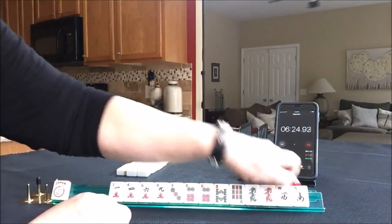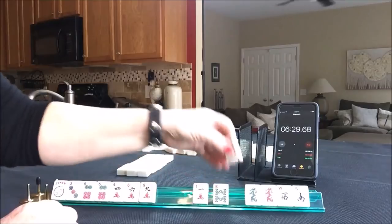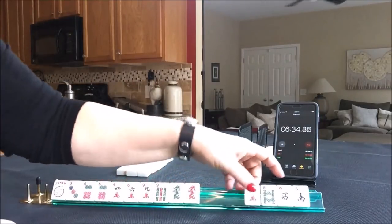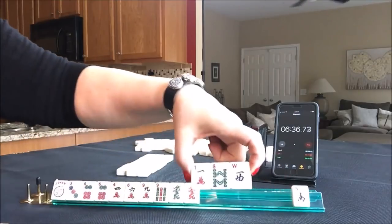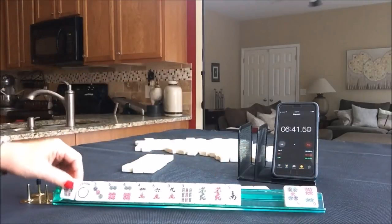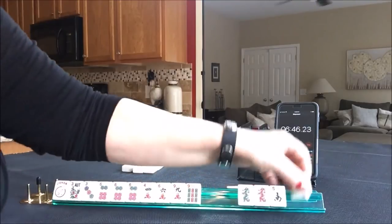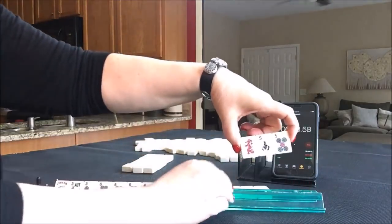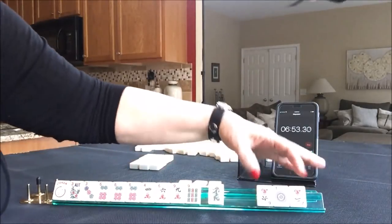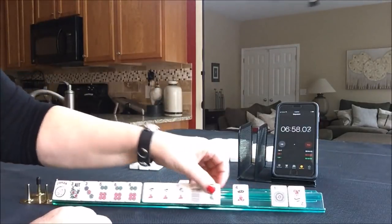I'm thinking 369 again. There is a hand with dragons. Let's throw these three. Flower, six. Let's give up the dragons. Oh, six. We don't need that four. We're playing 369.